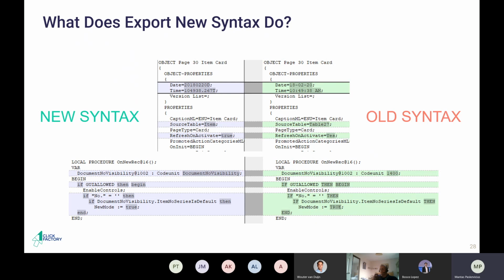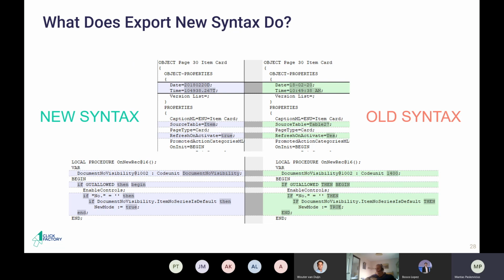It changes the IDs to the names. It changes the yeses to the trues, and it does some syntax modifications on our Business Central object. For example, all of the flow changing statements in the bottom have been decapitalized and they are no longer in caps. So basically it fixes up the solution a bit so it would be easier to move the solution to AL.